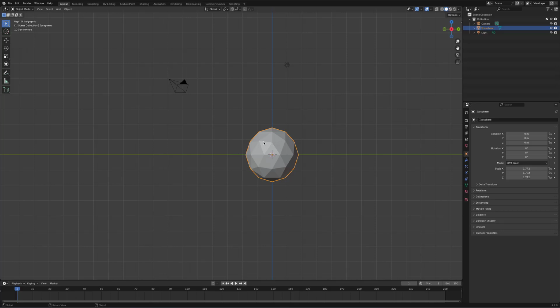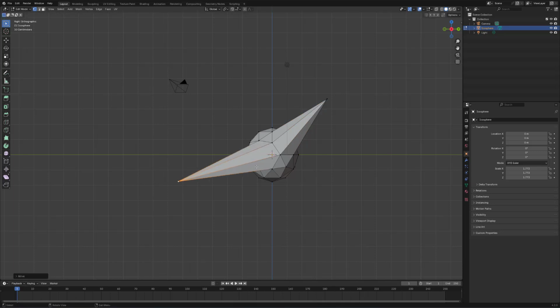And you can do even more profound edits within edit mode. So let's go ahead and tab into edit mode. So let's say, for example, you do not want to move the entire object. You just want to move a portion of the object. You can select it right here, press G. You can grab that vertice, move that out, left click to keep it there. Whatever you would like to do, you can do it.